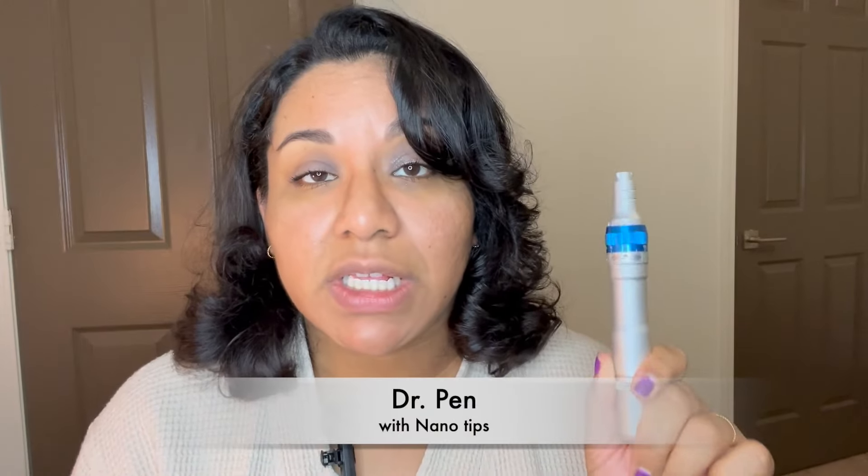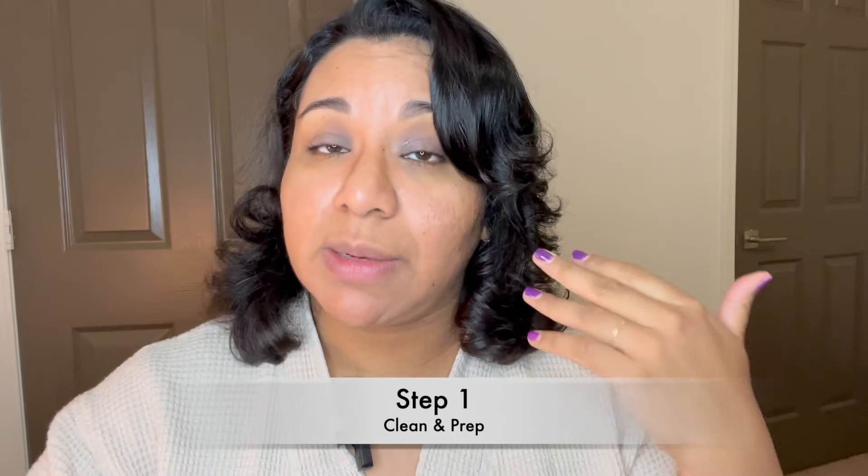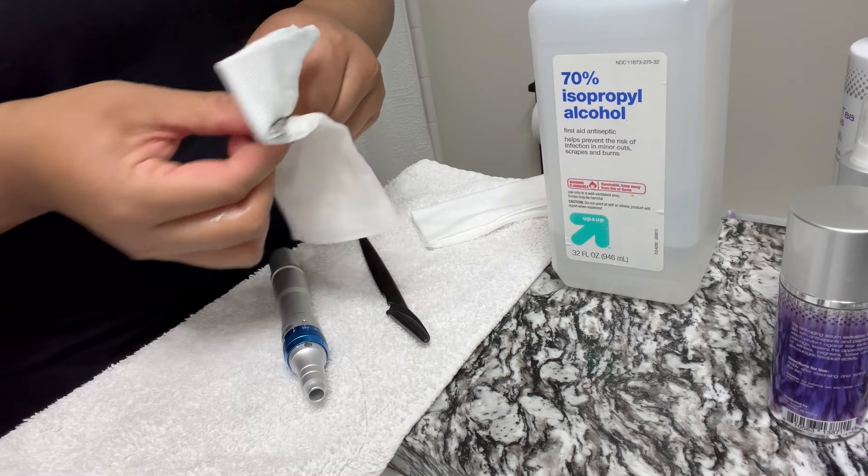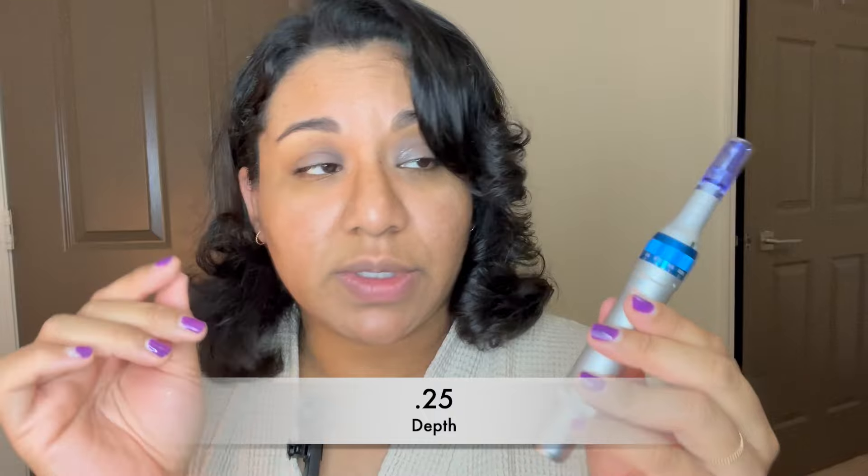I will demonstrate a portion of my face with the straight blade and then maybe half with the disposable. Now you all have seen this next tool — I have used it in other videos. I'm going to use the nano tip, and it is disposable. You don't want to reuse this either — a lot of people ask, but absolutely do not reuse tips like this. Throw it out, same thing with your dermaplaning blade. Make sure you wash your face. I already did a double cleanse. I do have rubbing alcohol nearby and I like to wipe my doctor pen with alcohol before I start. Common sense — make sure everything is nice and clean. The depth I'm going to use is 0.25. You really don't need to go any deeper than that when doing nano.